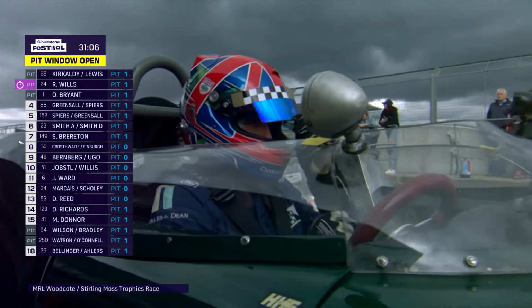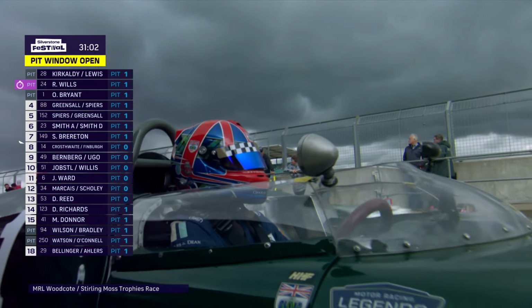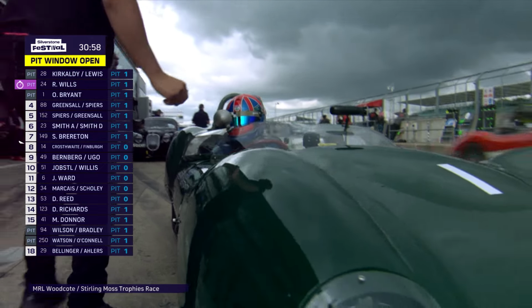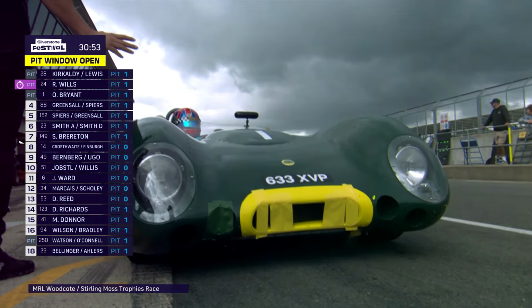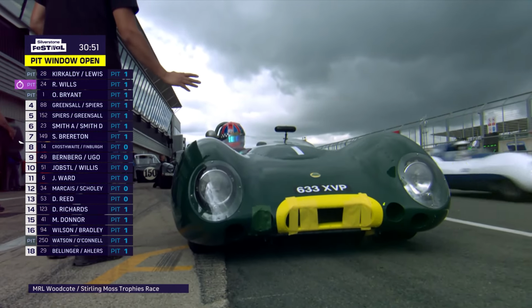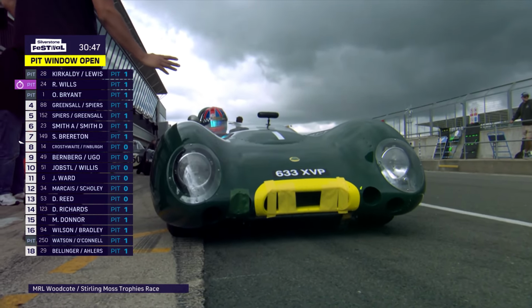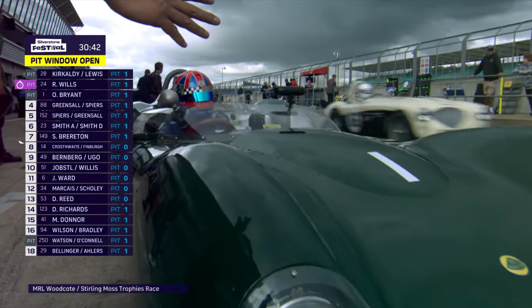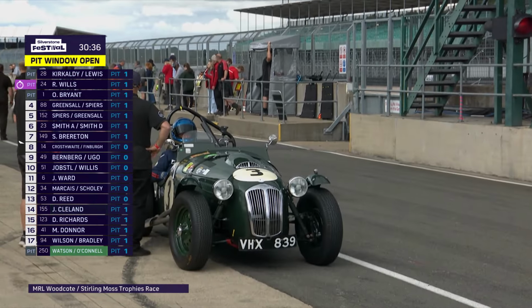Ollie Bryant having service to car number 1. He came in from 3rd place in his Lotus 15. You can see they've got matching gaffer tape, well, pretty much matching. The yellow's a pretty good match for the yellow. The green is a bit less BRG. What they're doing is adding more blanking to the radiator and the brake ducts to try and make sure the car stays up to temperature rather than too cool, because too hot and too cool are both not good news either for an engine or brakes.